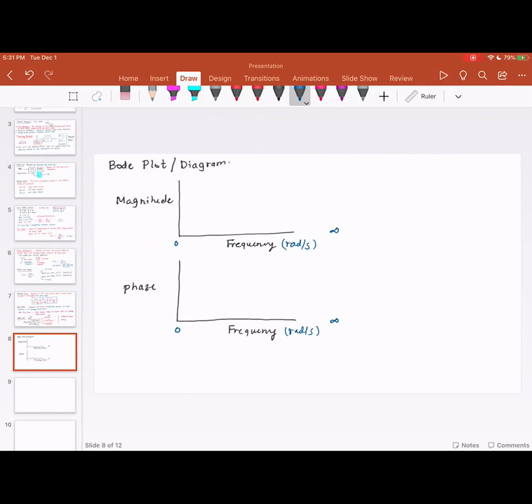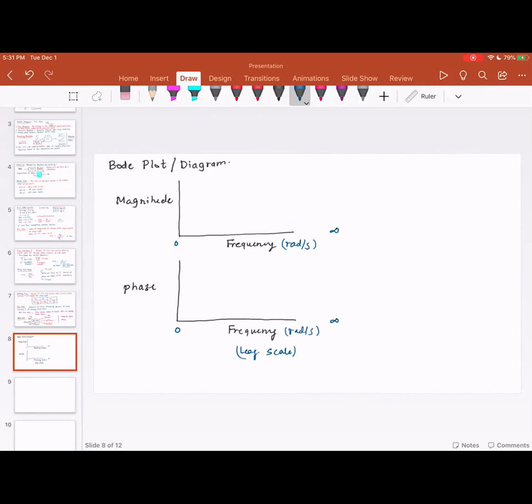It would be super duper difficult to draw this plot on the linear scale, because the linear scale means you will need an infinitely long paper. So usually it is plotted on the logarithmic scale. So this is done on log scale.